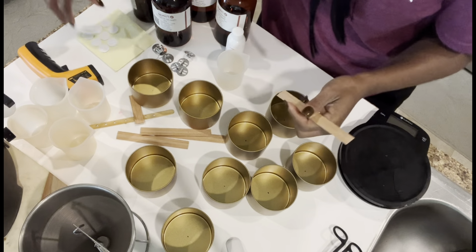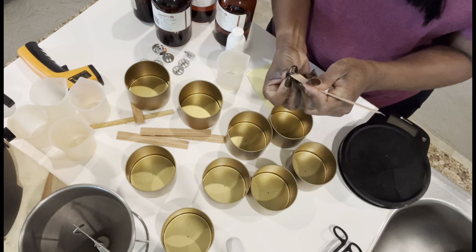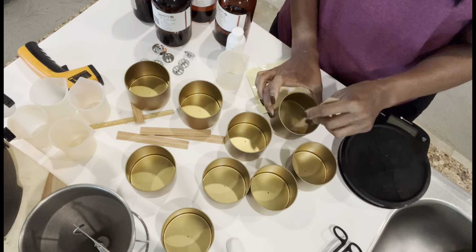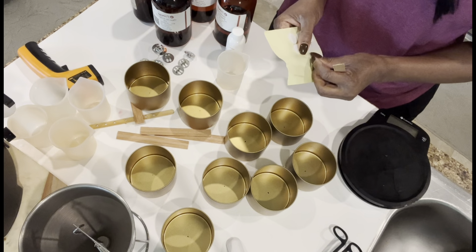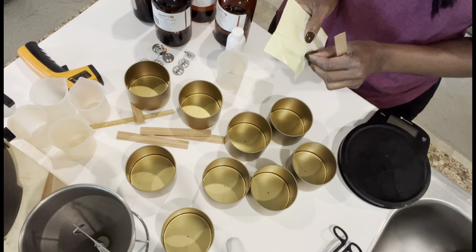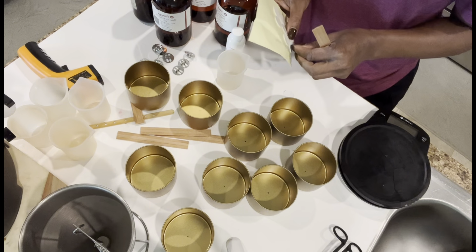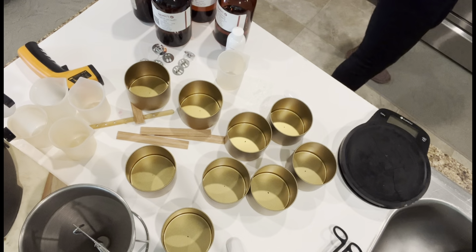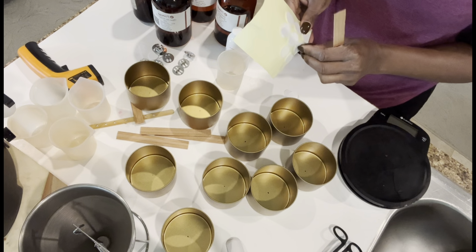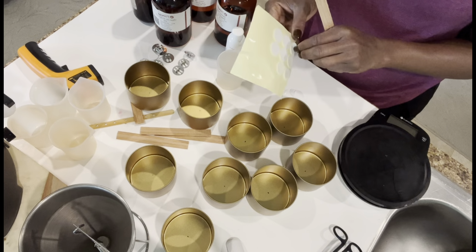Then for me, I use the flat wick clip, and the reason I use this one is because when you burn the candle, it burns all the way down. You barely have any remainder wax in the candle, so that's why I use this one. But it's okay to use the other one if that's what you want to use. I just prefer this one because of that reason. But it's totally up to you. It works for me, so I do what works for me. And if you guys have any suggestions or feedback for me, don't be afraid to let me know.